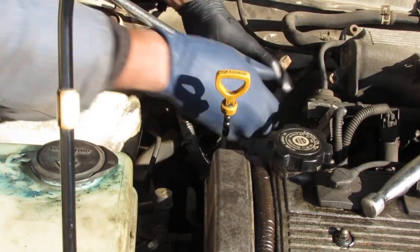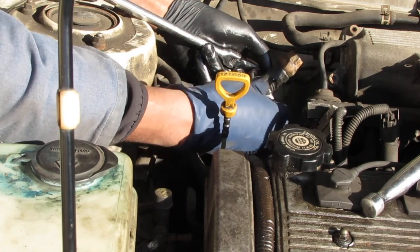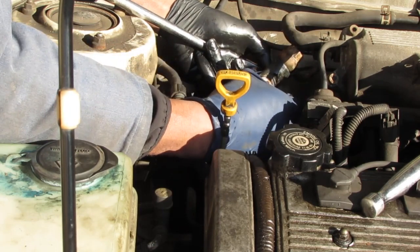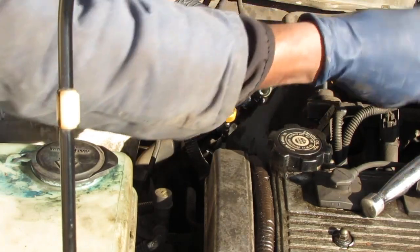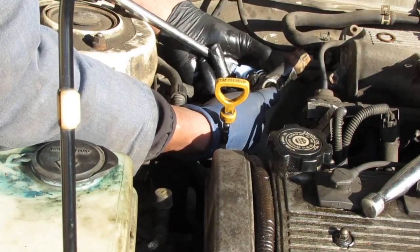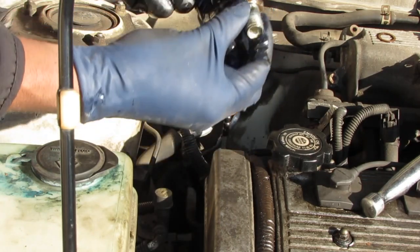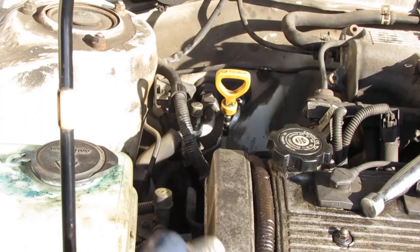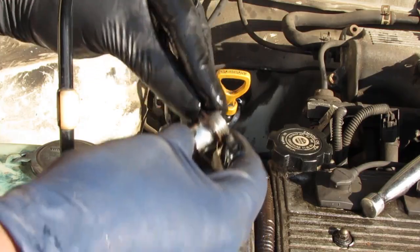Alright, so. Now there's two crush washers on this. There's one here on this side. And there's another one on the other side. So, looks like that. Sorry. Like that. Okay. We get the pulley on.